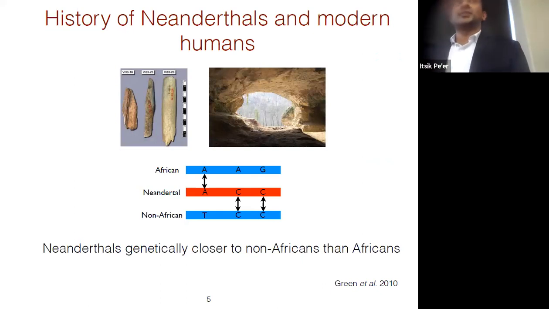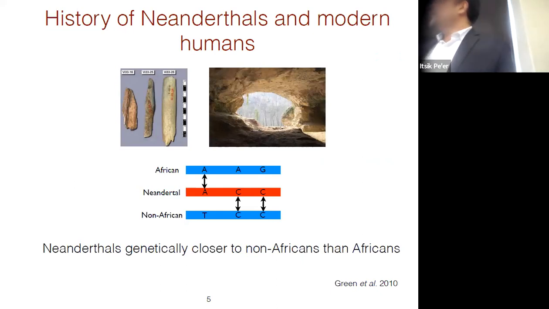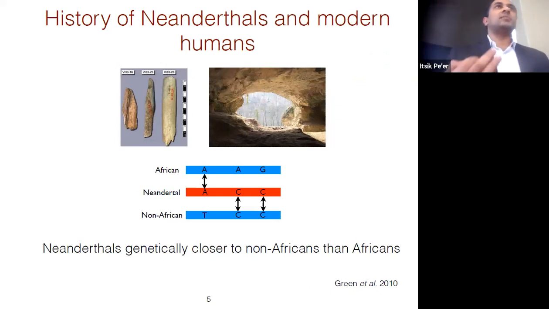was by looking at genome sequences of Neanderthals. So the draft genome sequence of the Neanderthal was published in this paper in 2010. And one of the key findings that came out of analyzing these genome sequences is if you take the Neanderthal genome sequence and compare it to the genome sequence of an African compared to a non-African individual, Neanderthals are genetically more similar to non-Africans than to Africans. So this pattern, which is observed no matter which African and which non-African populations we compare against, suggests that interbreeding could have been a possibility in this dispersal of modern humans out of Africa.